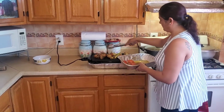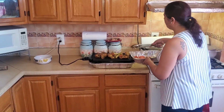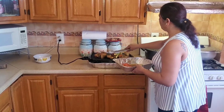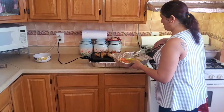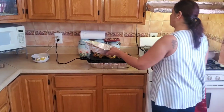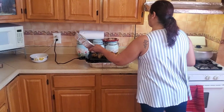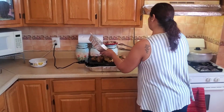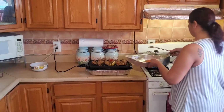You have to do the barbecue chicken, then you have to do the barbecue lamb, and then we have some shish kebab. But you make the shish kebab with duck. You already pre-cook the duck before we put it on the shish kebab stick.